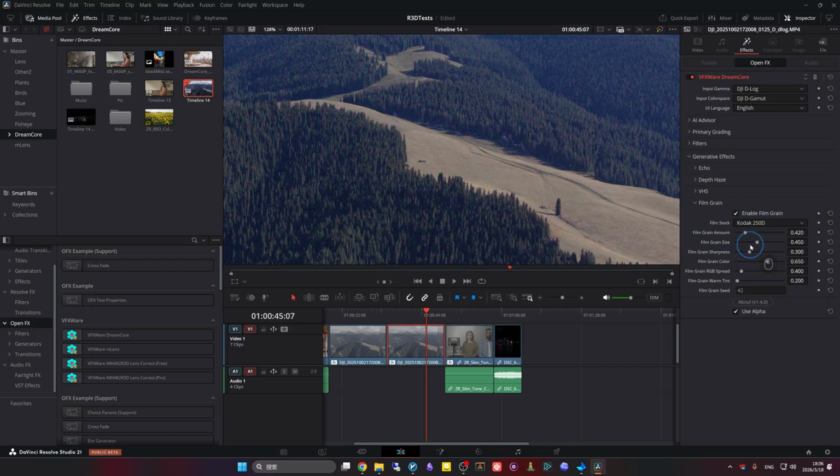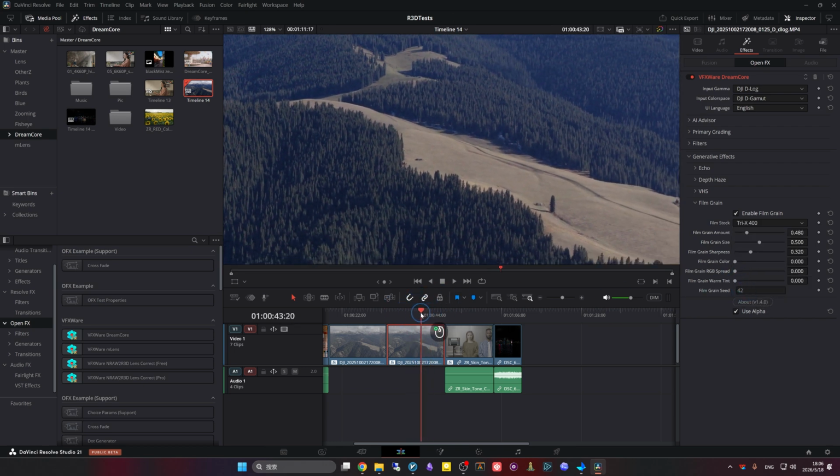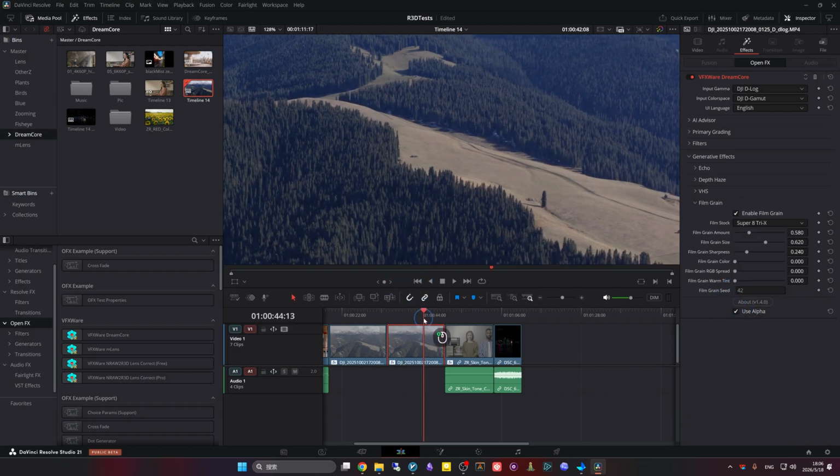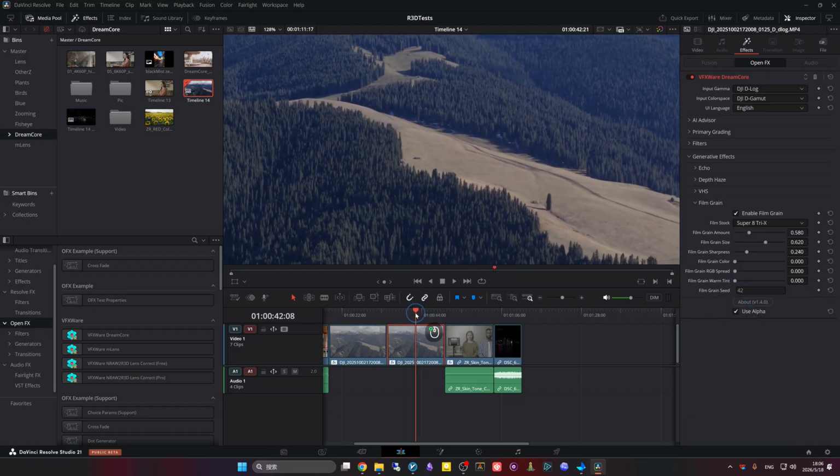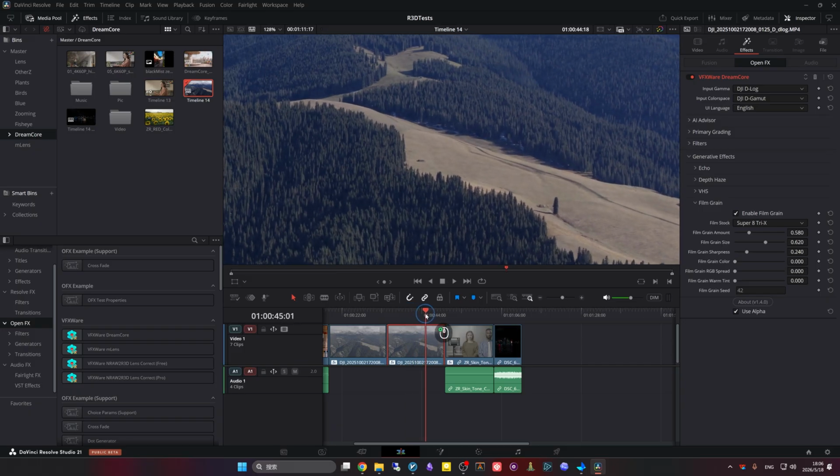You have options, Kodak 250 and the Tri-X 400, like this is a single colored grain. And also Super 8, this grain is large, it's huge. You see it's like this.